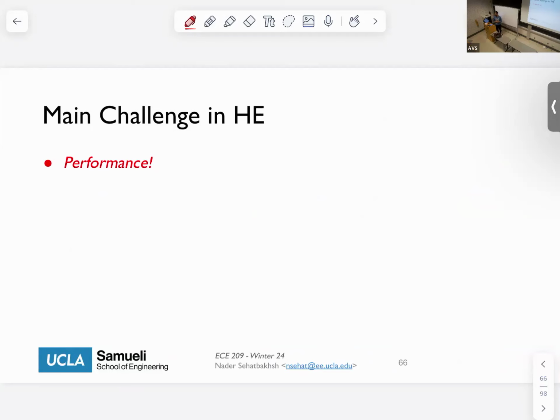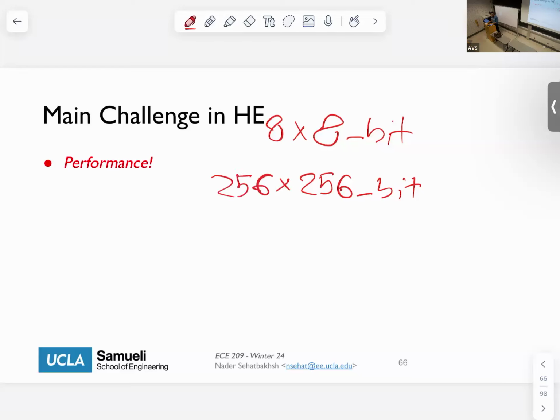So what is the main challenge in homomorphic encryption? The main challenge in homomorphic encryption is actually the performance. All these things that we are adding to the system, adding noise and multiplying things and all those things, it just bloats the system up, okay? Because what used to be, for example, 8-bit data is going to be 256-bit data. The same message increases significantly. In AES and all those things, we didn't have this problem. The message size stayed the same, but in homomorphic encryption, your encrypted version of your data, your ciphertext, is growing significantly. And what used to be an 8 by 8 bit multiplication is now 256 bit by 256. So you can easily see how these things blow up significantly, right?